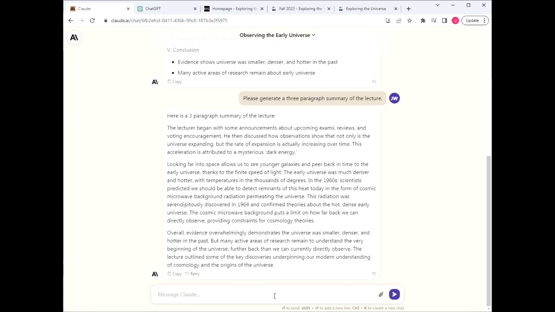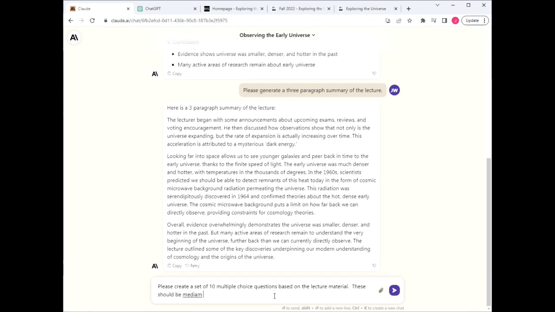So let's go for the next obvious thing. Please create a set of 10 multiple choice questions based on the lecture material. These should be medium to hard in difficulty, and cover the topics discussed.